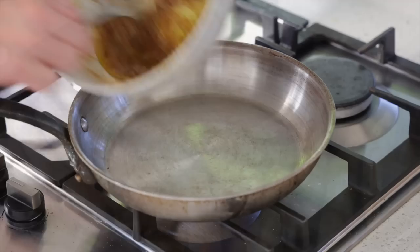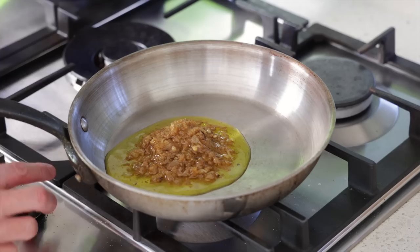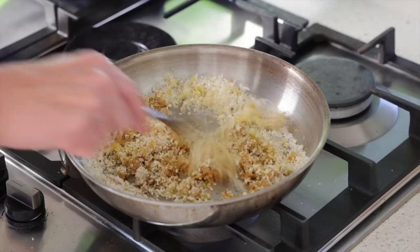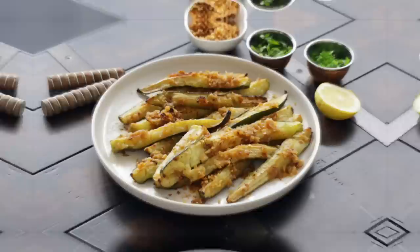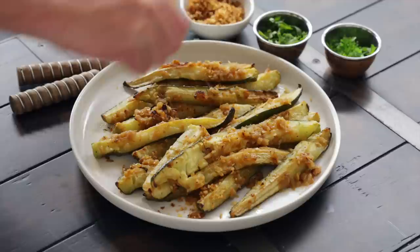For the final touch: a sprinkle of lemon, some parsley, plus my special onion crumble made with breadcrumbs — super easy and a bit of an improvisation. I'm taking all the onion bits from the baking dish, putting them on medium to high heat, and adding some breadcrumbs. Pan-fry the whole lot until it crisps up into a nice crumble. Don't burn the breadcrumbs — as soon as it resembles crispy croutons, the crumble is ready.